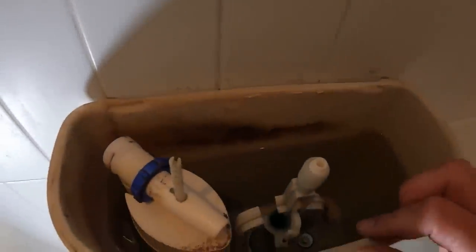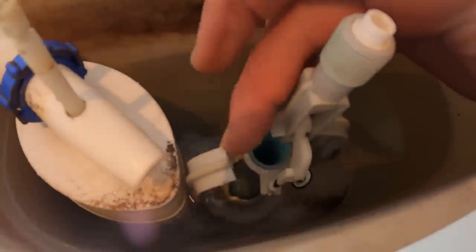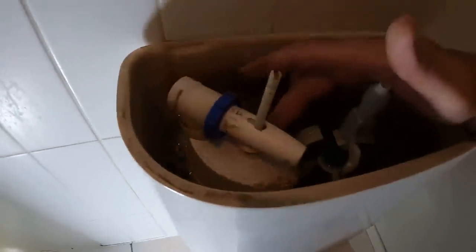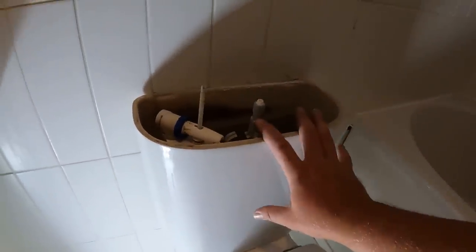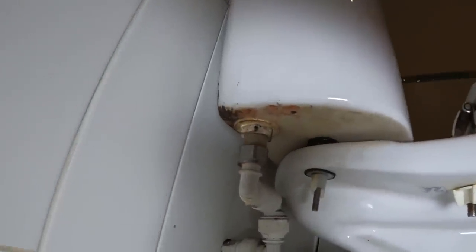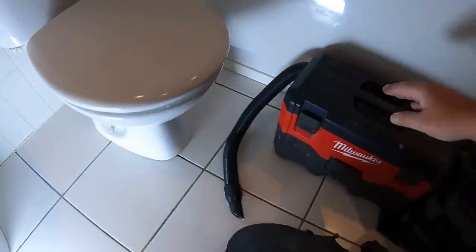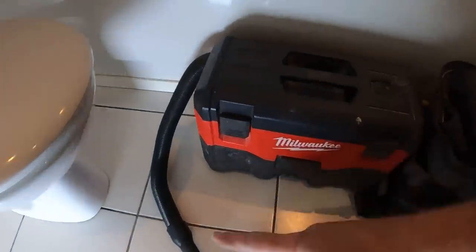So the issue we've got with this is - as you can see - this flush button has broke, and also it's missing a part, like an owl-shaped bracket that fits onto the ball valve. So I've picked up another rocker set. I'm going to basically strip all this down, put new internals in it and connect it back up. These are the ones where they don't put the holes in the back so it's not bolted to the wall, which is handy. Obviously got the water off. The wet vac is just for sucking the water out of the bottom of cisterns - another tool that until you own one you don't realize how much you use it.